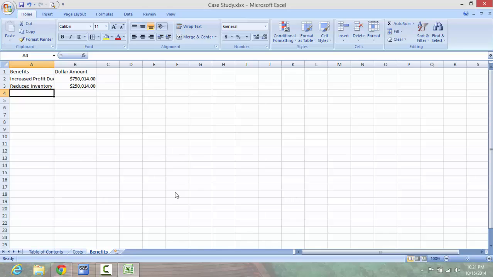Next one, reduction in clerical workforce. The dollar amount would be. I'll resize width of my columns.